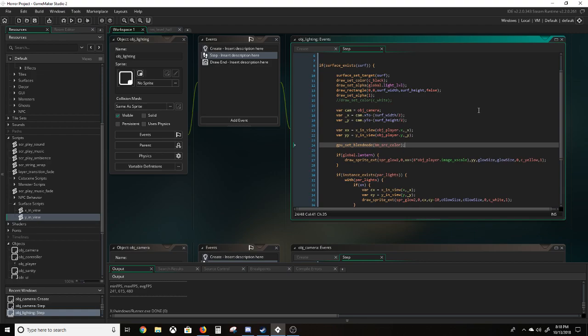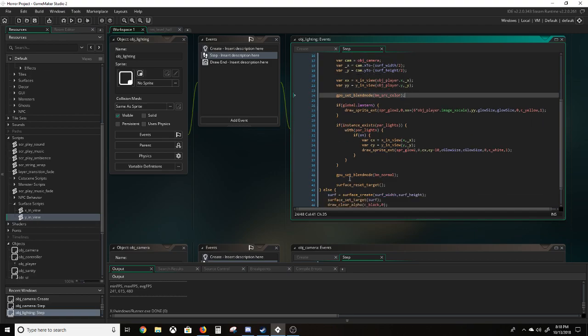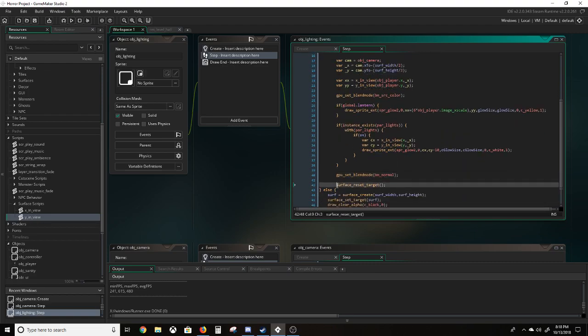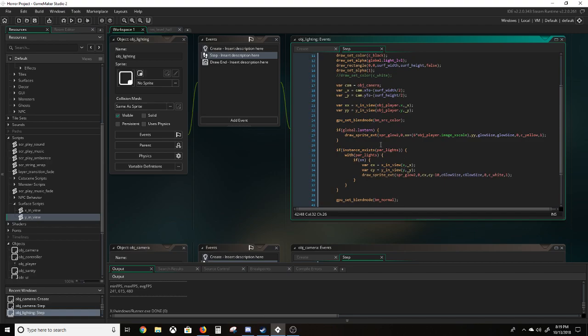So after you set the blend mode, go ahead and reset the blend mode back to normal just so you don't forget it, because that can get a little messy. And then once you do that, reset the surface target just so that you're safe. And then we'll get into this.